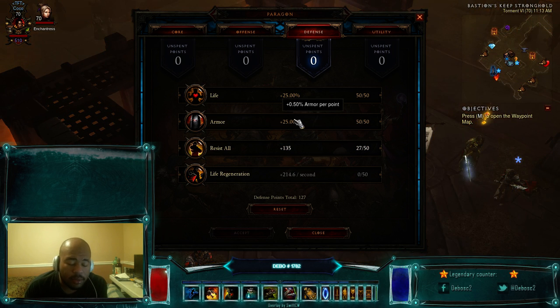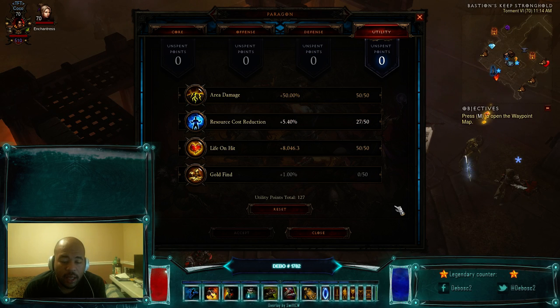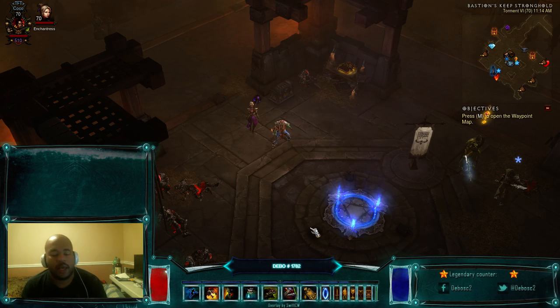Points into armor, because we're an int class and we get all resistance from our int, so we're going to get armor, life percent, and then we start putting points into all resistance. And then of course life on hit, area damage, and resource cost reduction is the last one, or you can go for gold find, but as long as you have life on hit and area damage, that's pretty much what you want to have.